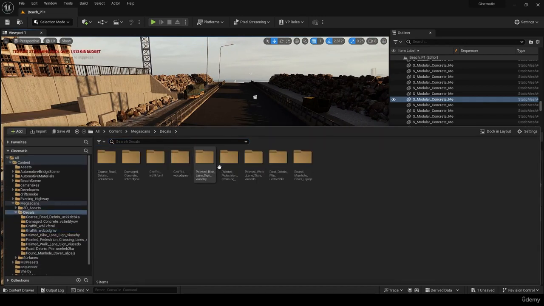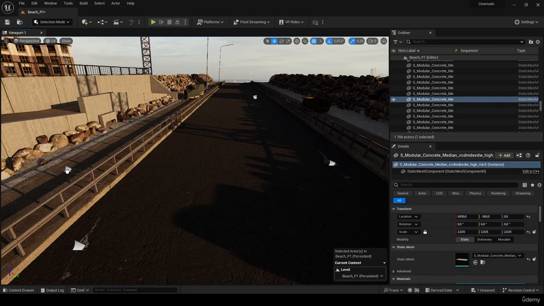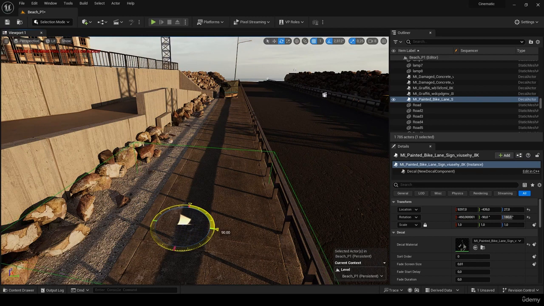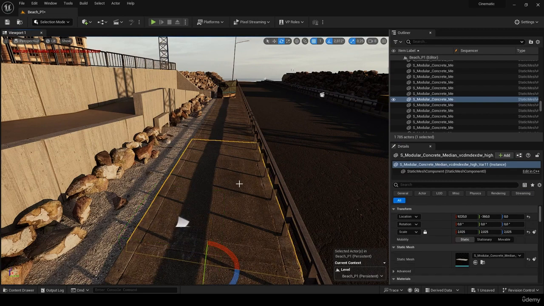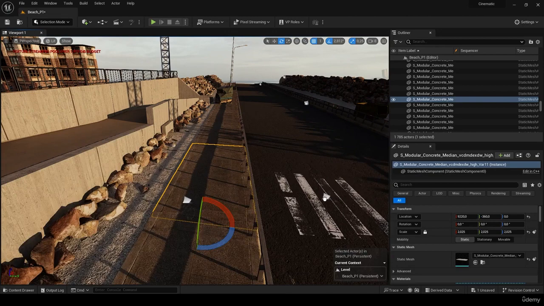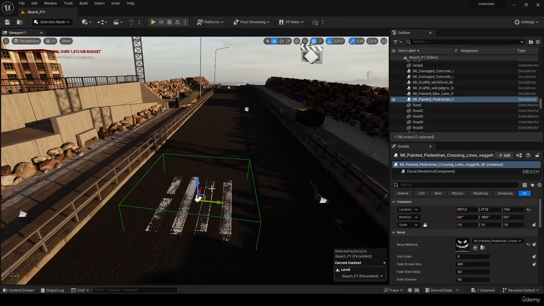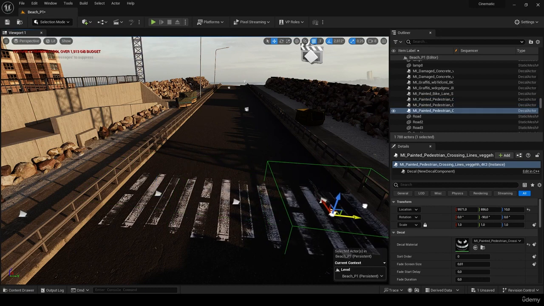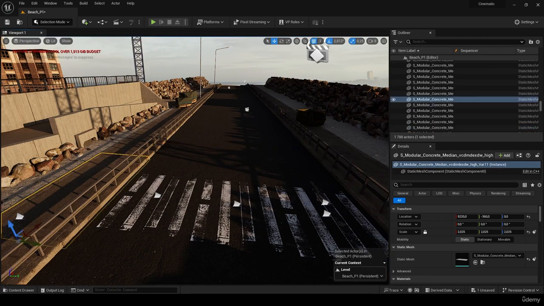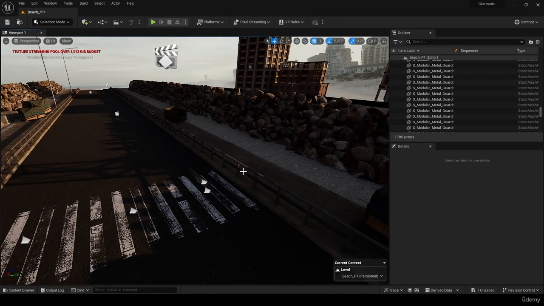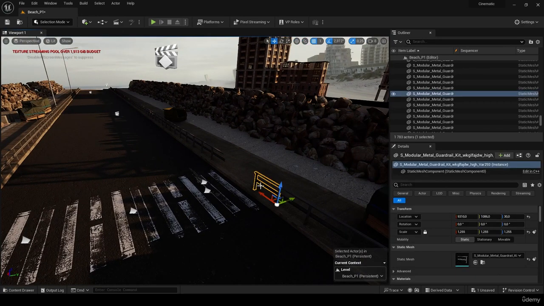So now let's see what more we have painted. So you can add this bike decals here to show that there is a place for bikes, for example. Why not? It's almost invisible, but this is the decal, so we can't make anything else. Okay, painted. This is for the crossing walk here. Can place it here, duplicate it here like that. One more time here, and you can, for example, delete this stuff here to have a space for the people to cross. We have to think for all of the details when we are making cinematics.